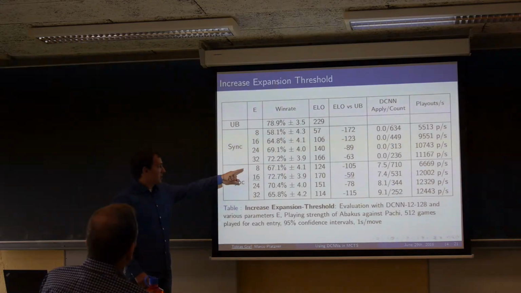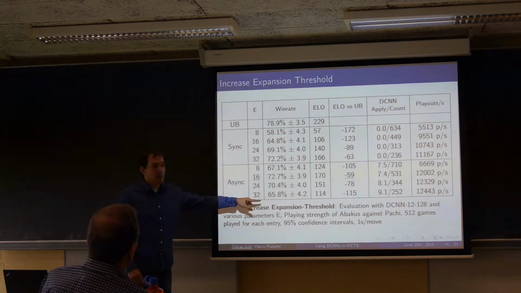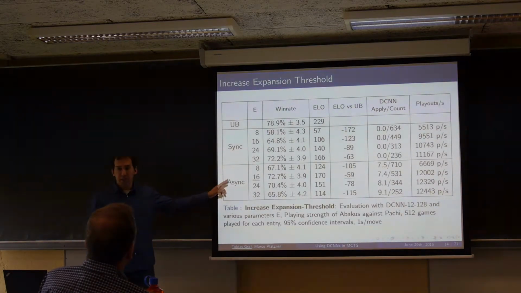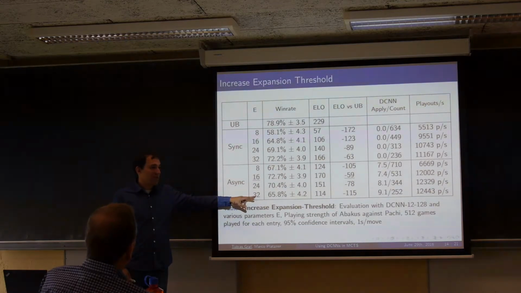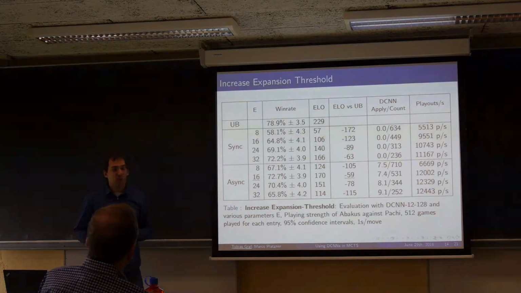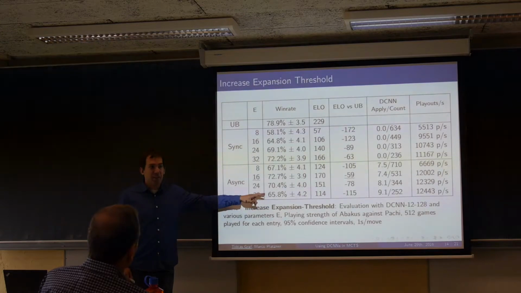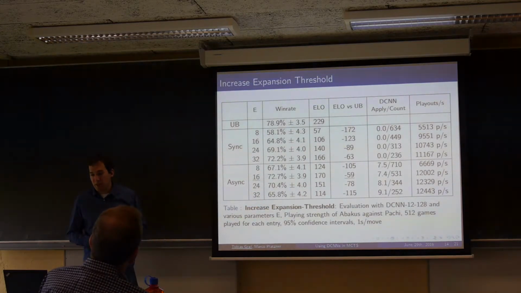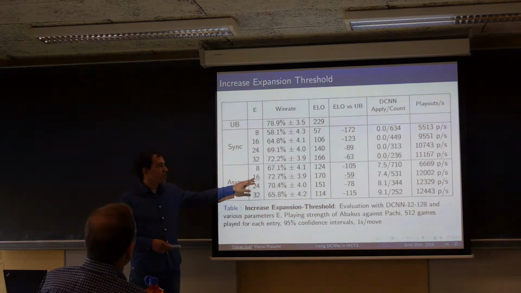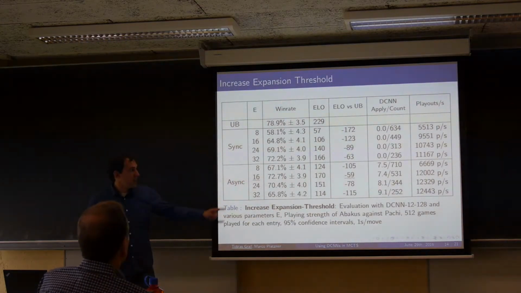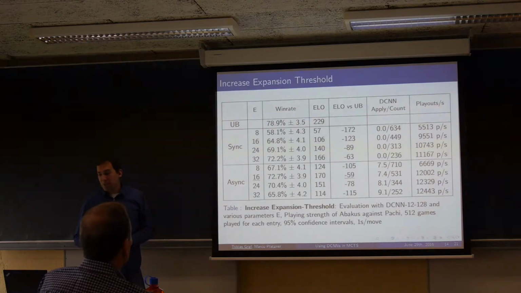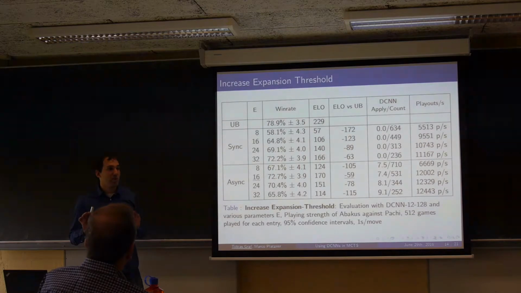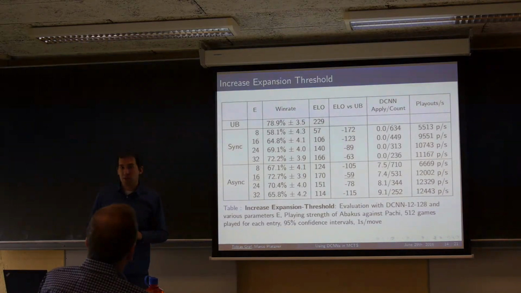What I found interesting is that the win rate doesn't get so much worse if you increase the expansion threshold. So if it goes here to 32, the search tree is much, much smaller, but I would expect a much lower win rate from here. So it's quite stable, which I found very surprising. And the asynchronous version with 16 was the best, and it has only minus 60 Elo versus the upper bound. So by using this scheme, you only lose 60 Elo points to the optimal.